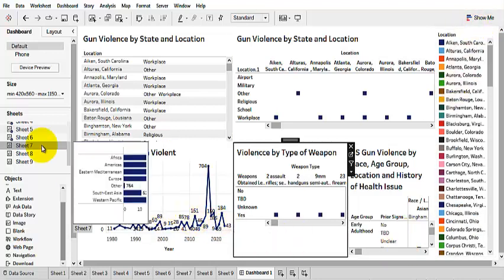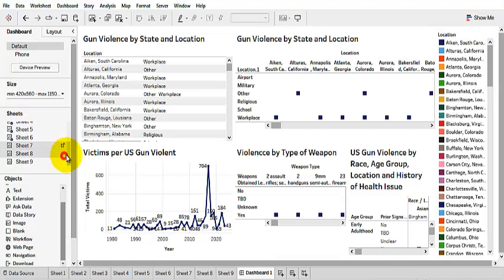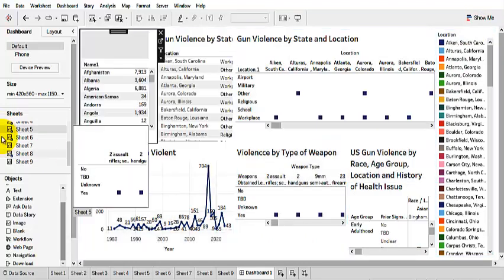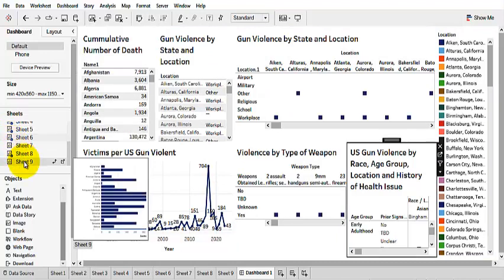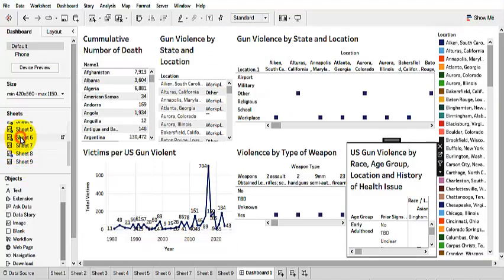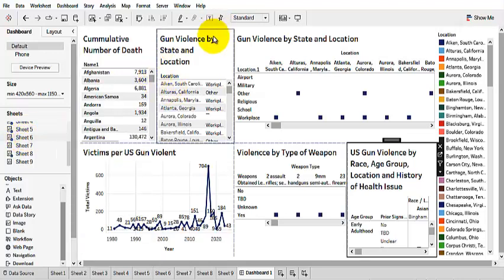If you want to add more to the dashboard, you can, and if you want to remove any and substitute it, you can remove it. Just simply click. When you click, it removes that particular one off the screen. For instance, let's assume I want to remove this.